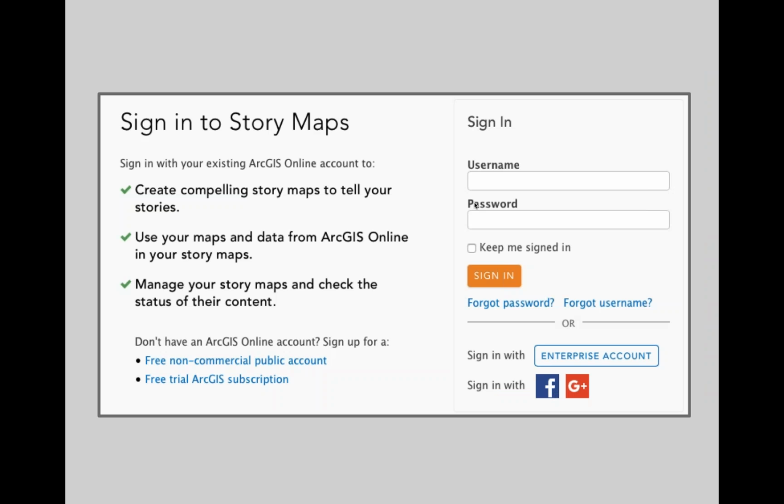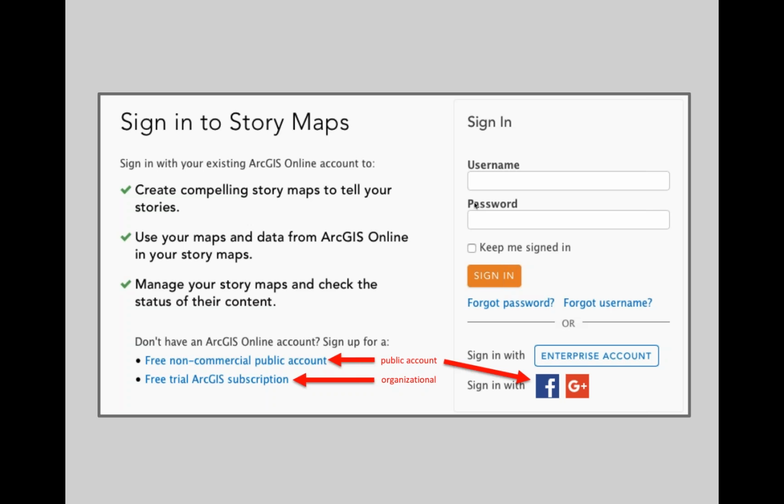Now, one of the things that's interesting, which changed, I think, yesterday or the day before, is that they're being very upfront here about how you create a free non-commercial public account, which in the past was a little bit more hidden and not as obvious. And if you have an organizational account, or you want to get an organizational account, and that's something that you pay for over time, you can get a free 60-day trial to try that out. I suggest everyone just get a public account just to try things out, even if you have or are going to get an organizational account. That's a little bit new, the way they're displaying it, but this is really new.